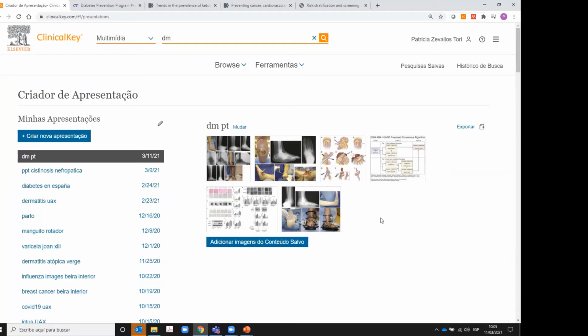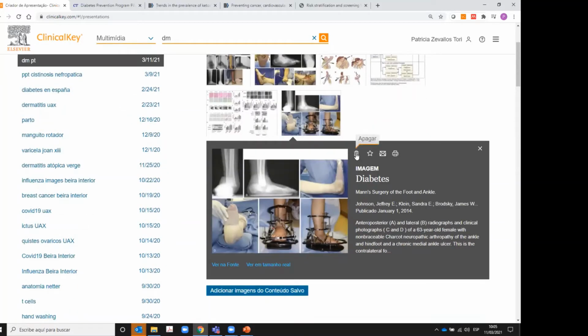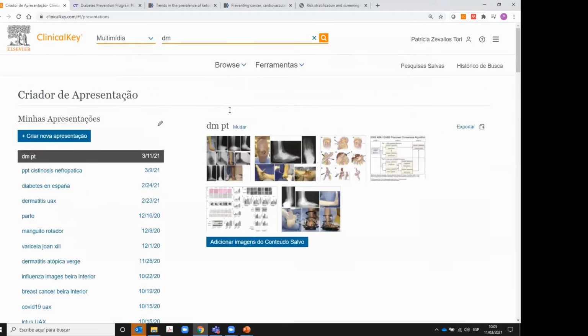Well, let's see. For example, I don't want this image. No, we can directly delete it, or we can save it in here. Or maybe this is a presentation that we are doing now, and maybe later I can also include other images.